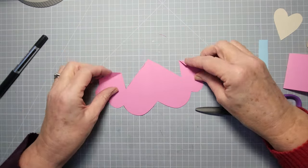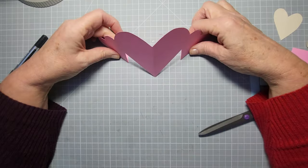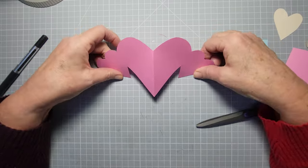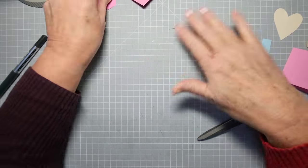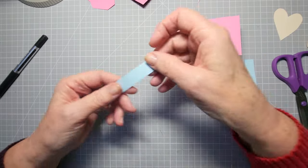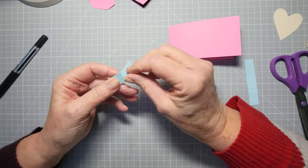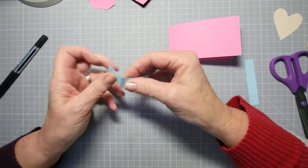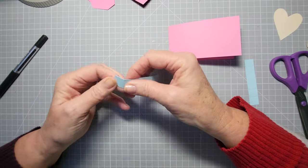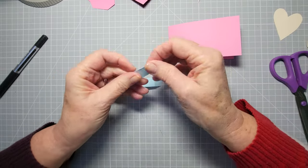Now there's a piece to go inside the card. You can see there are drawing marks on there, but it's going to be at the back so it won't show. It's going to go in like this and it's up to you how far it goes inside the card. Now we'll do our little straps for the banner — just fold them along the crease lines and get them done.